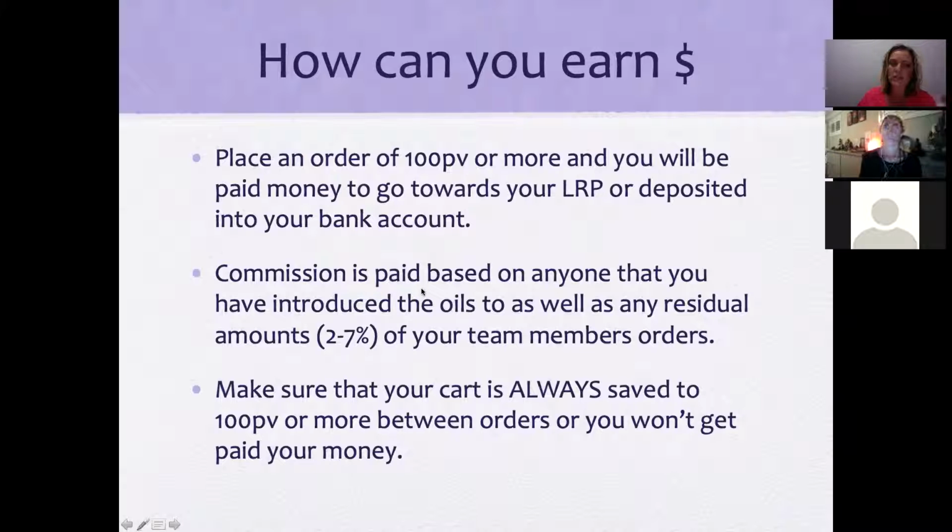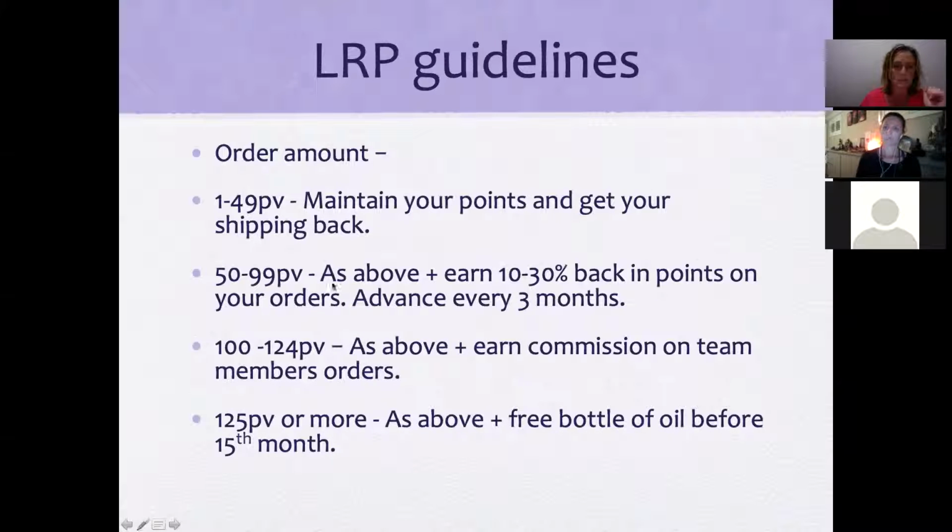So commission is paid based on anyone that you have introduced the oils to, as well as any residual amounts, which is around 2 to 7% of your team members. So if I introduce the oils to Cherie, I will get paid for that if I have 100 PV. If Cherie then introduces the oils to someone else, I will also get paid on that, and so will Cherie. So you make sure that your cart is always saved to 100 PV or more between orders, so you'll get paid your money.